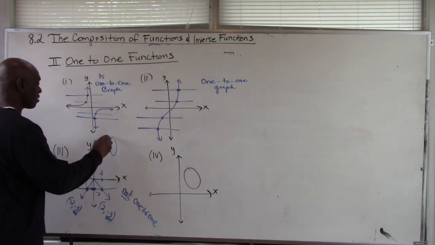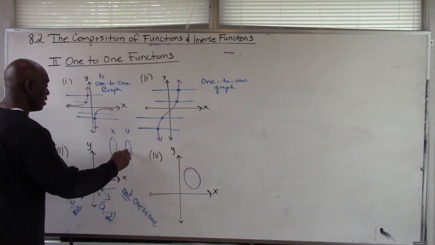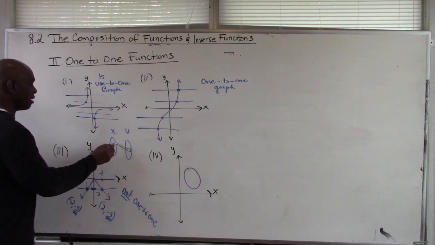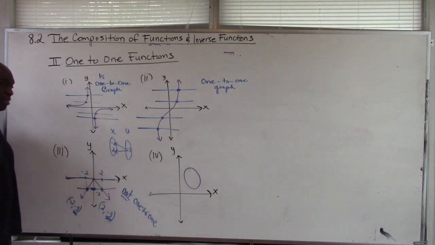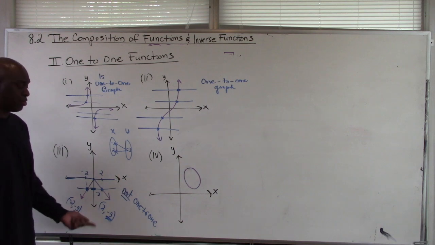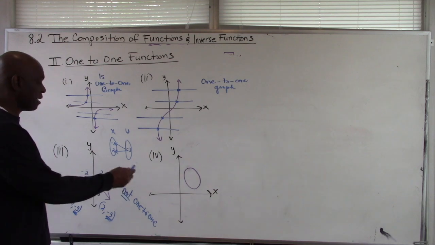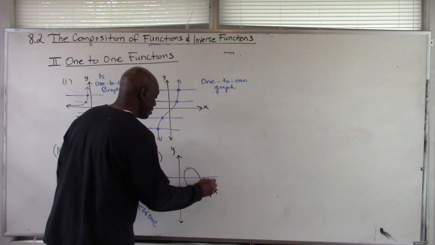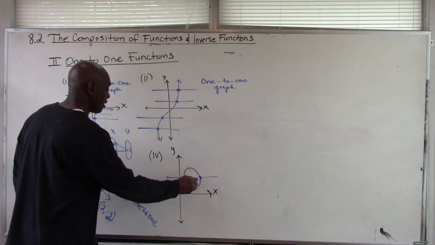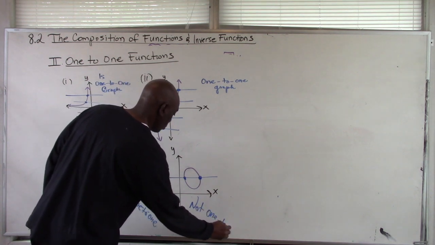It's like this. This is x, and this is y, and this is -3, and this is -2, and this is 2. -3 maps here and there. It's 1 mapping to two different x values. So this is 1 to 2. It is not 1 to 1. Does that make sense? And in our last case, same thing. This is not 1 to 1. Same y value, but two different x values. So this is not 1 to 1.